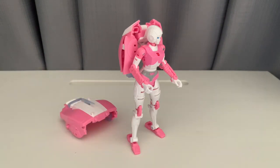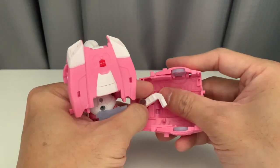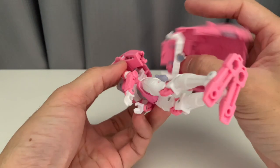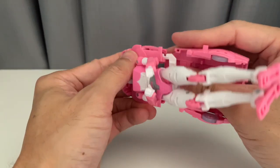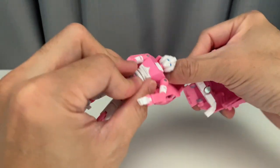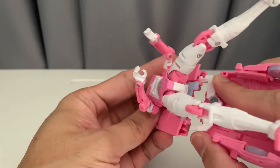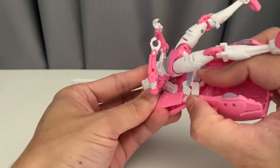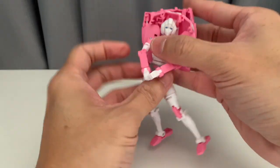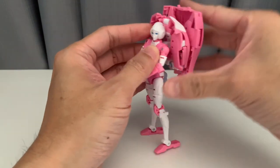Here's her backpack that I removed. There are a lot of issues regarding the backpack, with fans hoping that it's not a parts-forming situation and that most of the alt mode is not attached to the backpack. So let's try to transform RC into her alt mode, but first we have to slide in and attach the whole backpack. There's a part in the back where you slide it in and it goes click on the side — and then we rotate the backpack. As you can see, with the whole backpack attached, it's like RC is going camping or something — she's carrying everything.